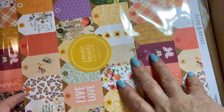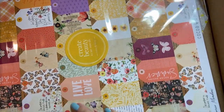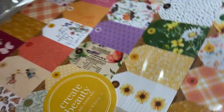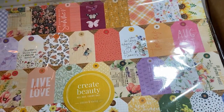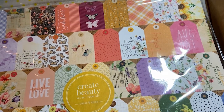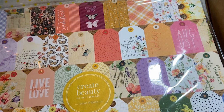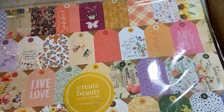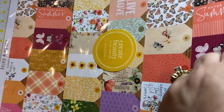And here is the paper that I'm trying to get to do my page today. So here is the paper. I get the 12 by 12 paper. The paper always sells out. So I got a subscription to the 12 by 12 because I really, really like to use the paper in everything. I do a lot of junk journaling and I love cutting up the paper. So I get the 12 by 12.